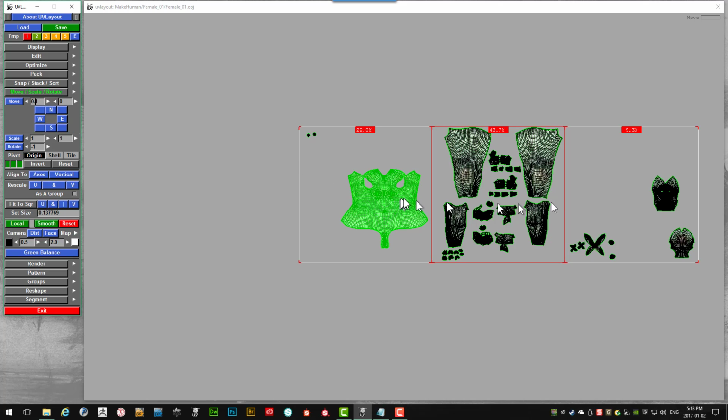Now it was moving off in this direction, but we can have it move in other directions by using these cardinal compass directions. So if we hit N for north, it's now going to move up by 0.1, and of course west moves it over towards the left by 0.1. So again, that's just a little more finely grained adjustments than you can get with your mouse.